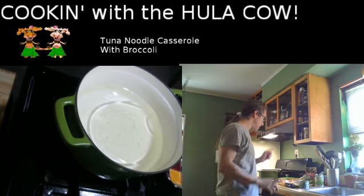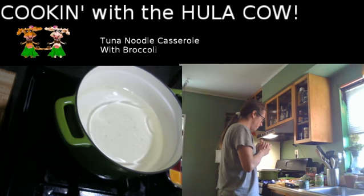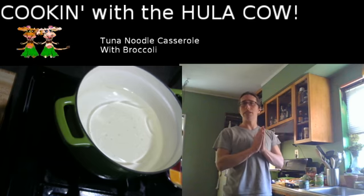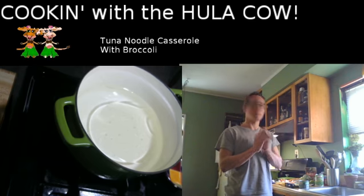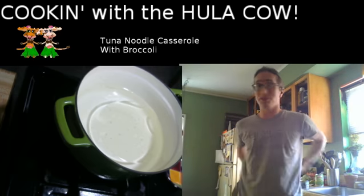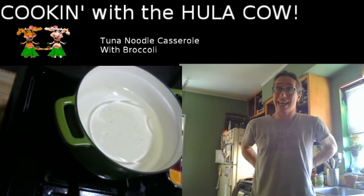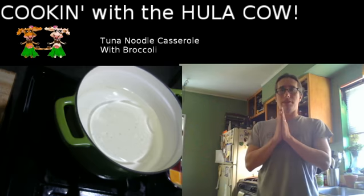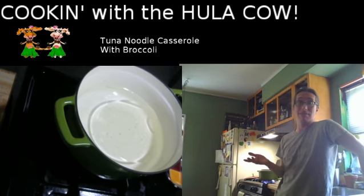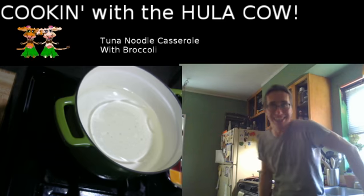And last but not least, what am I forgetting? We've got the pan, and we don't even need to butter that because of the oil. So this is going to be a real simple recipe. Unfortunately, it's not going to be that entertaining, which I didn't really think through. Usually when I make tuna noodle casserole, I have other things going with it, and I hate to say it, but I just don't feel up to it today.